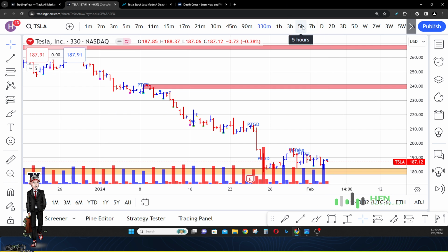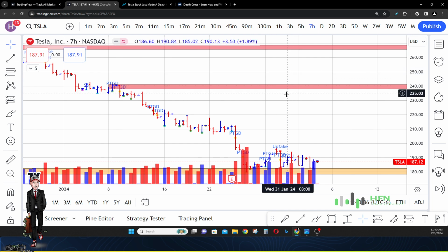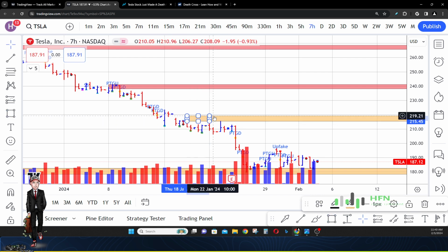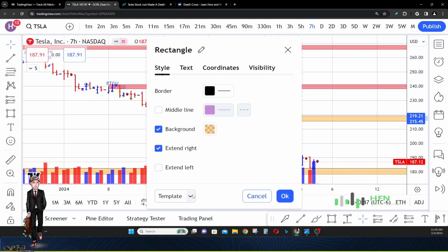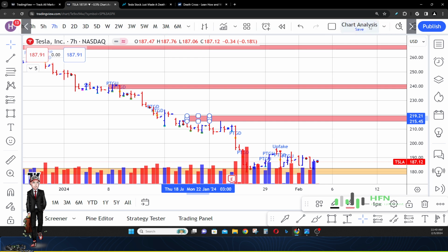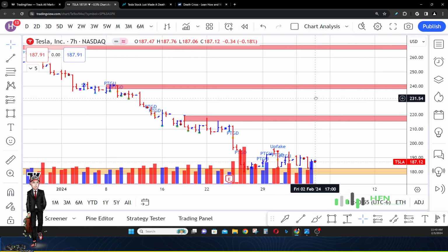Now, let me go ahead and create another sell zone though. Okay, so this is going to be our newest sell zone in the market in Tesla. As I produce a target in Tesla, like I said, I'm looking for it to go up in the short term. This would be a target for us. Okay, that would be a target. Now, let me show you the long-term charts though.